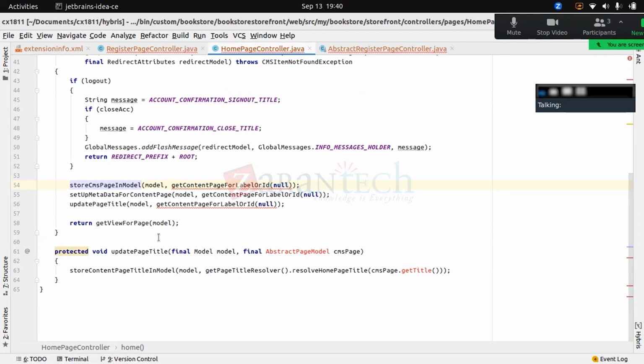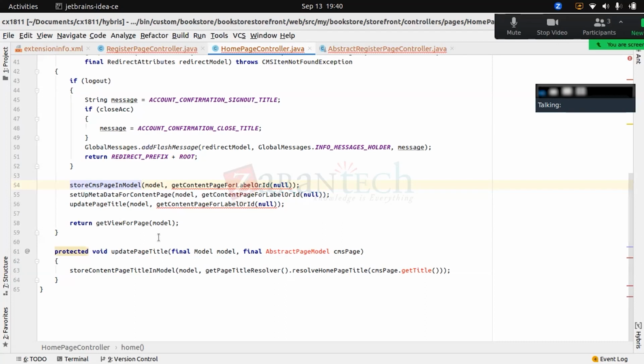Are you planning to tell me the complete flow from client to the database? Yes, after some time, or after this exercise. I have shared with you one flow, right? Controller, facade, service, DAO, everything. But that was a theoretical one. If we can browse through the code base, like when the client hits the URL, how it goes.